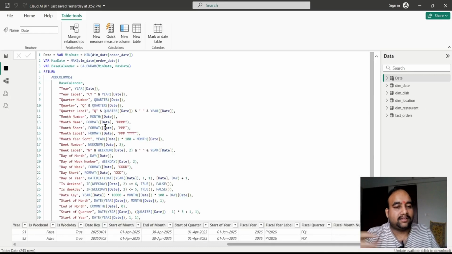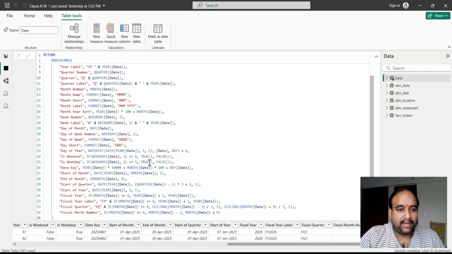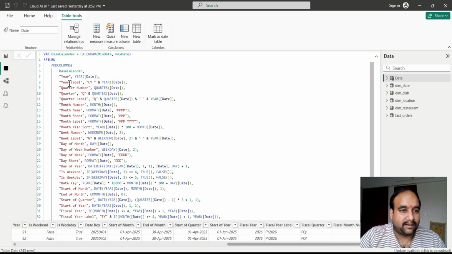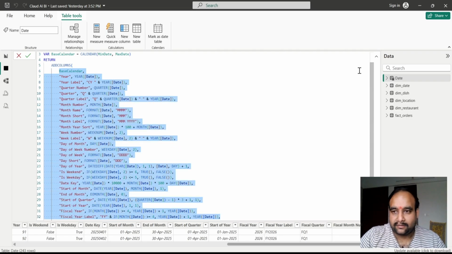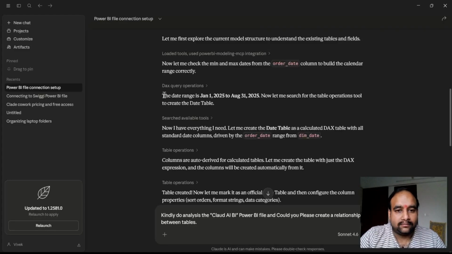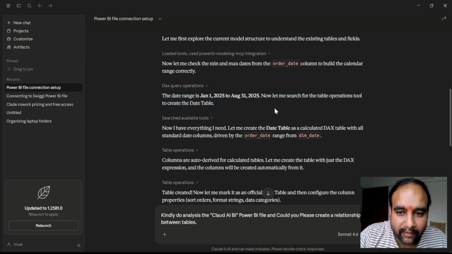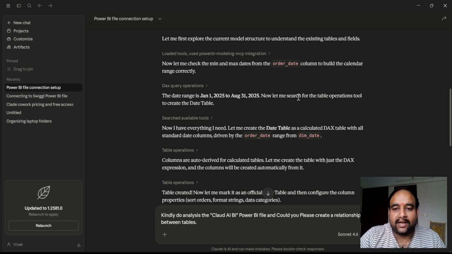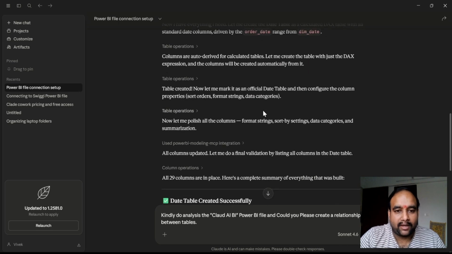Date, year, year label, quarter number, quarter, month number, and so on. See, all these things Claude AI did in seconds. It created all the fields. Now it's saying we have a date range from 1st January to 31st August 2025. Then it says let me search the table operations tool and create a date table.